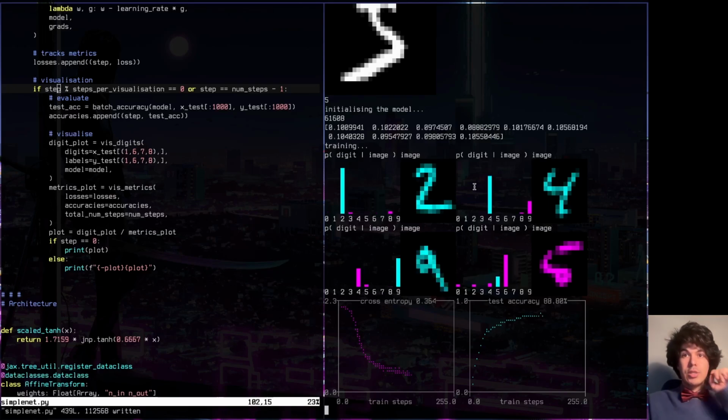So I want to leave you with a challenge. This is a very long one, so thanks for sticking through. I hope you learned a little bit about what it's like to build bigger neural networks with JAX. And this is just vanilla JAX. There are also frameworks you can use to help compose even larger networks, but it is possible to do it by hand, and that's what we've seen today.